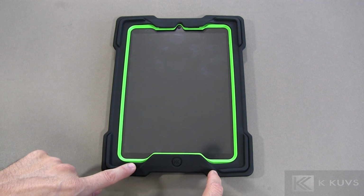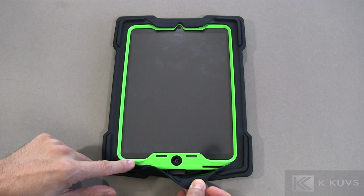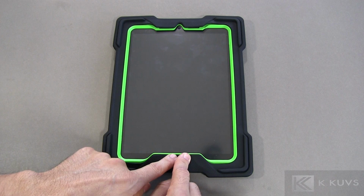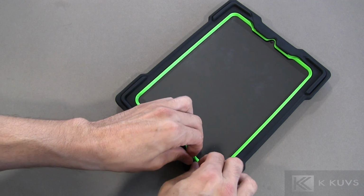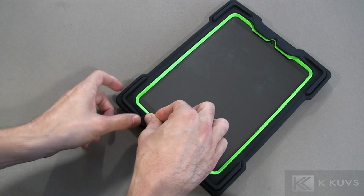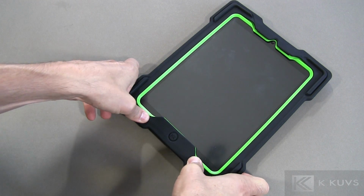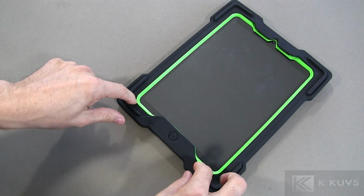You're going to start from the outer edge. You want to make sure that these 2 grooves are going to cinch in first, here as well as here, and then you're going to work your way to the middle. Now, watch how I do this, because basically what you want to do is cinch the silicone into place on the edge. It takes a firm press, and you really have to move your fingers inward towards the screen as you're doing this to feel those grooves pop into place.